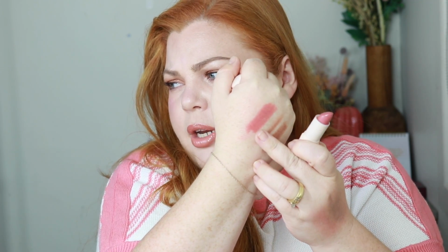I have one lipstick. It's the Kind Collective Cream Shine, I think it's called a hydrating lipstick in Desert Rose. This is like the perfect nude but with a flush of color. So if you're someone that likes nude but you still want a little bit of color, because this is a cream, it's really, really pretty on the lips. It's got that pigment, but it's not heavily pigmented, so it still looks really natural on the lips. So definitely check that one out.